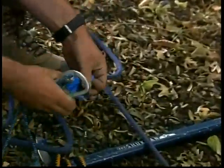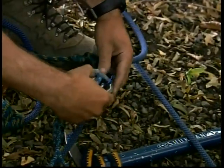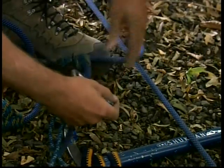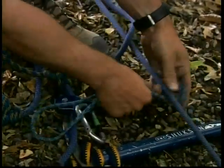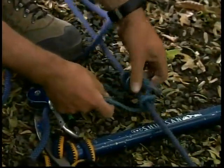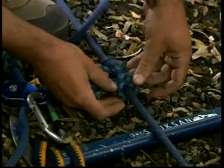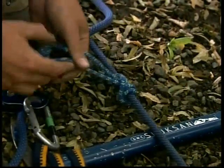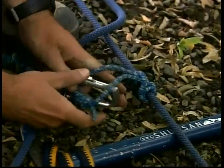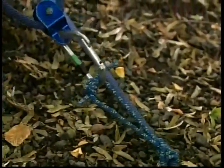Now I'm going to attach this pulley on the other side of my prusik so that as I prusik back, should I fall, I'm not going to slide down the hill. Three wraps as normal for our prusik knot. Okay, we got that nice and neat. Clip that in there. Make sure we got our pulley action going. And now I'm going to prusik back up the rope.